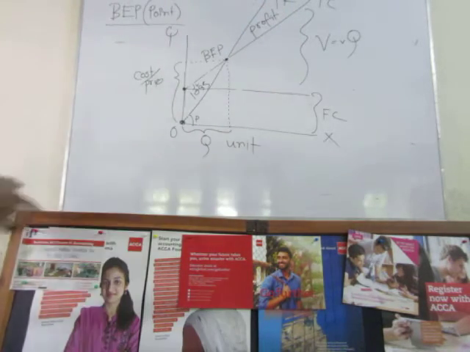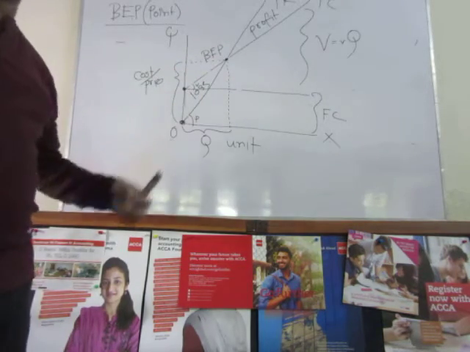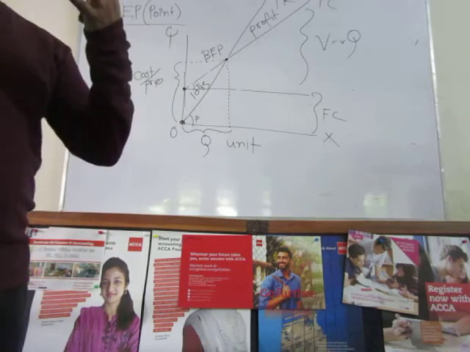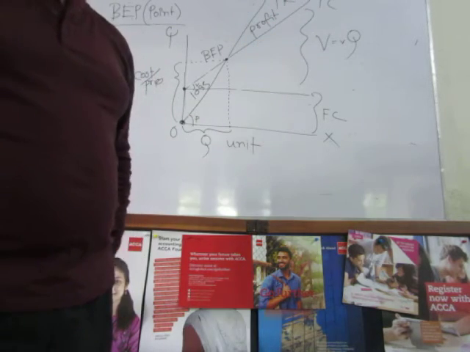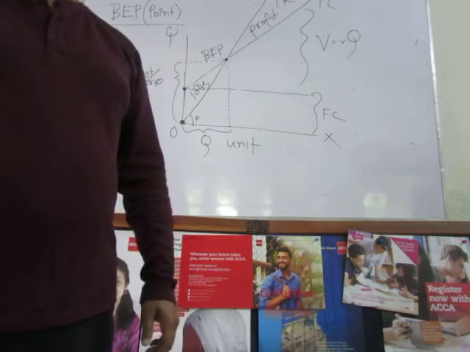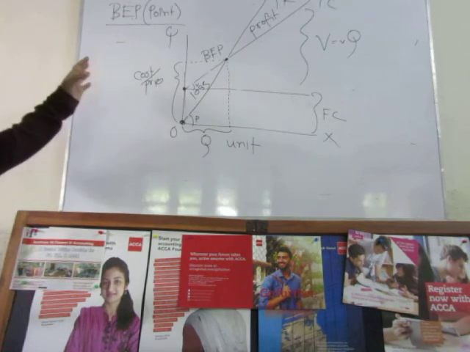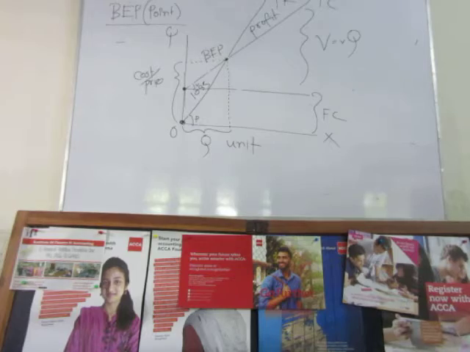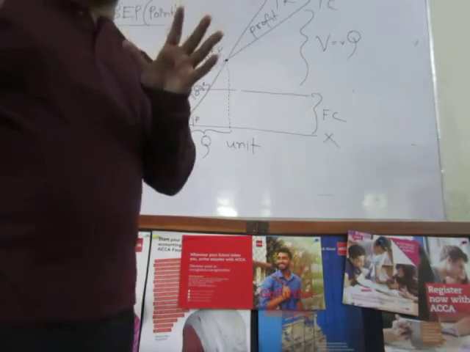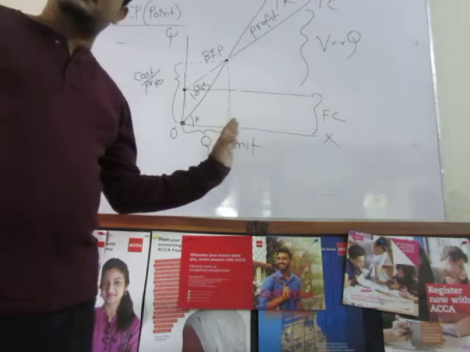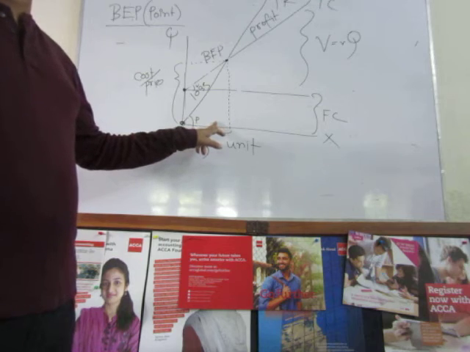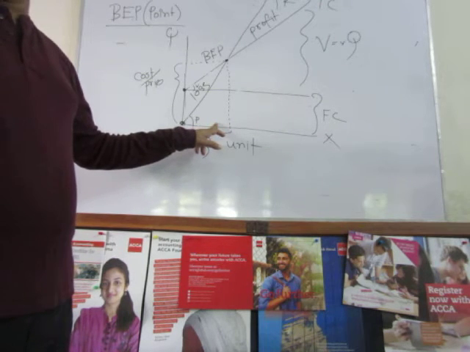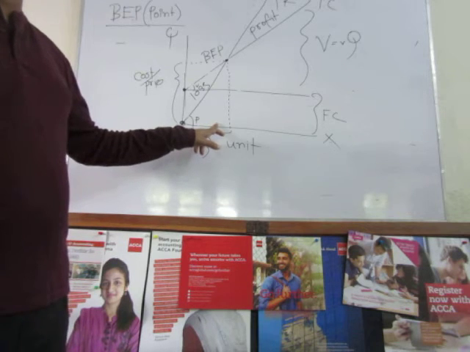So we can't say that before this BEP we are generating any kind of profit. Before this point we are generating revenue and overcoming cost. After this point we have overcome all kinds of cost, and per unit contribution is regarded as profit. Clear? So this is normally the BEP graph. Now the question is, if you are very clear about this level of discussion, it is clear this is the minimum amount of production or sale that you have to sell to overcome all kinds of cost.